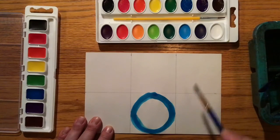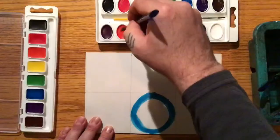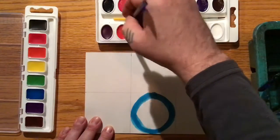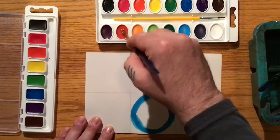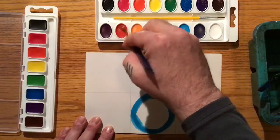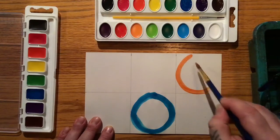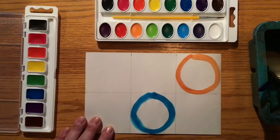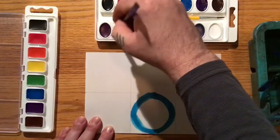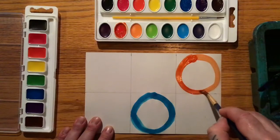Then while you let that dry, you move up to a different square. So I'm gonna clean my brush and grab a different color. This time I'm gonna go with this orange. And I'm going to load up my brush real good, and I'm going to do another circle. And again, when you're about halfway done, it tends to run out. So you have to reload your brush, get lots of water and paint on it, and then do it again.